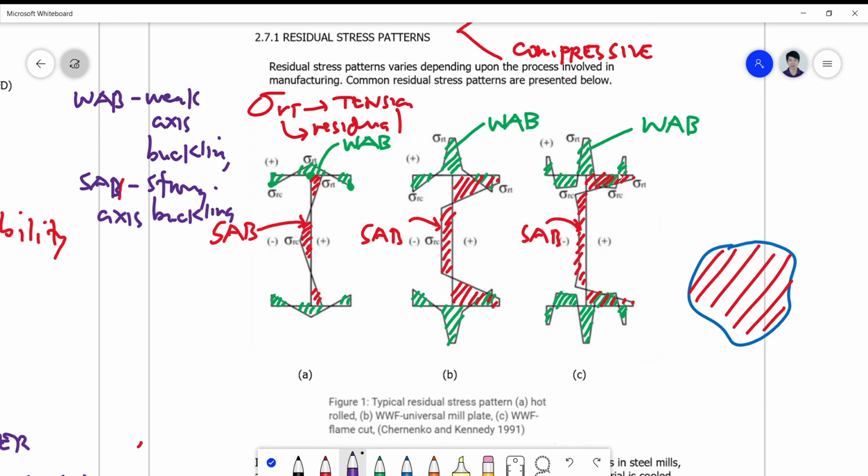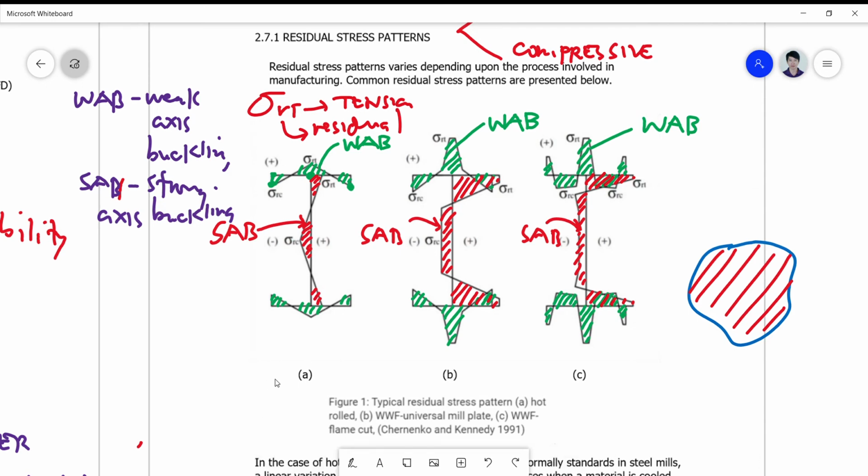So what flame cut means is the plates are cut using a flame, no? But this one is pre-cut, no? So this is actually a plate which is already directly obtained from the mill. Okay, it's rolled plates. This is rolled plates. This is flame cut plates. Okay. So just take note of the difference. Of course, the values will be recommended by the mill companies, or the milling companies, or the manufacturers.